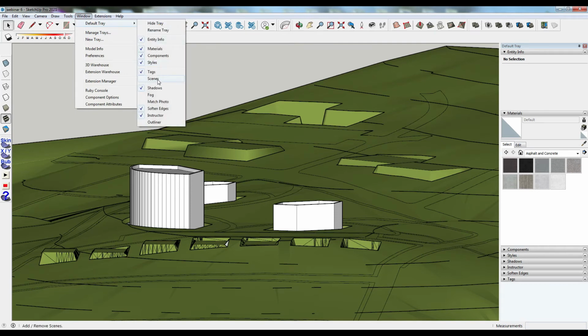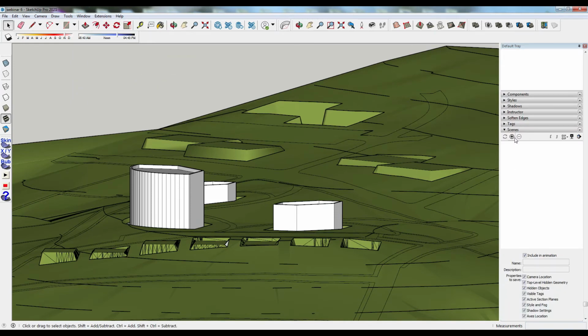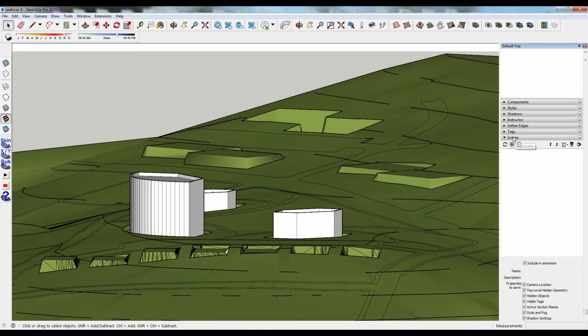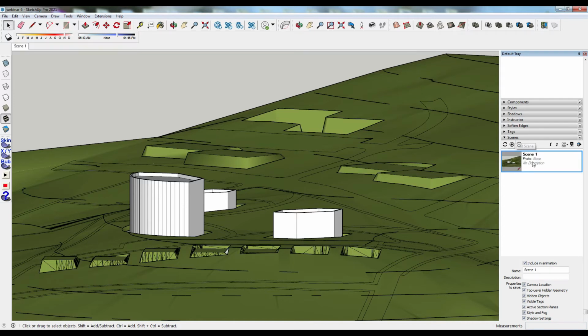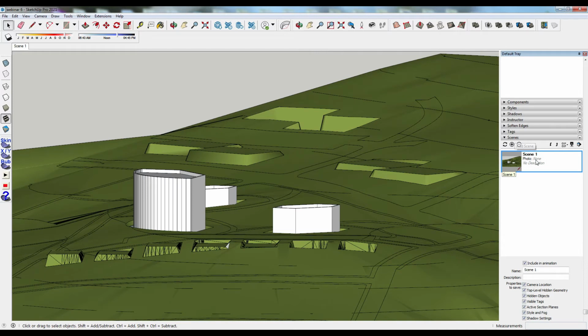From the Windows menu, Default Tray and Scenes, we will see one very important and useful option in SketchUp. These scenes are very useful if we have a big scene which is larger and we have the need to see different angles of it, and this is a way to remember it.